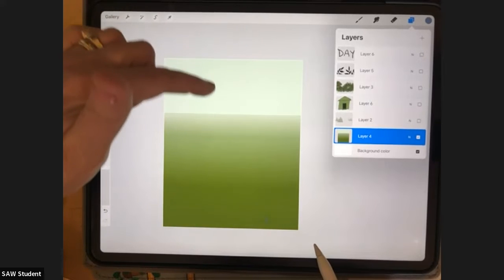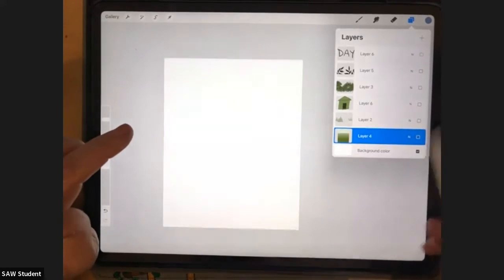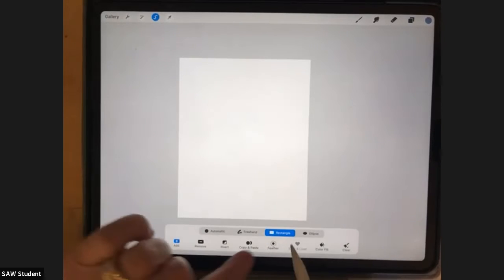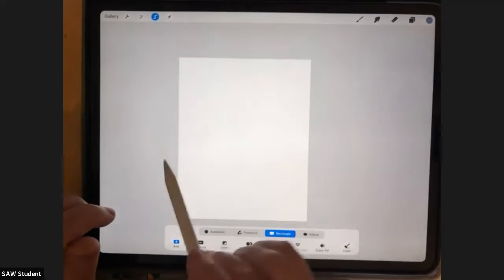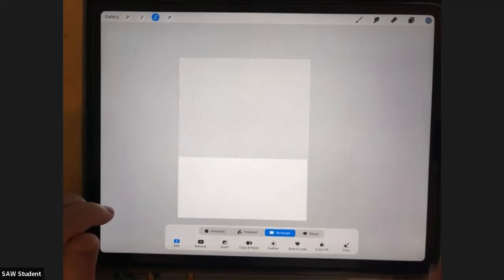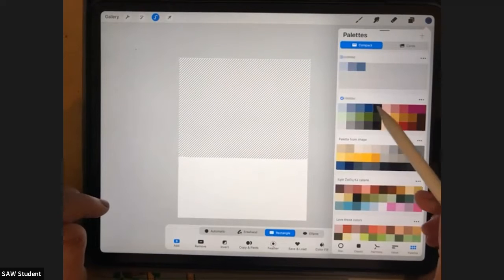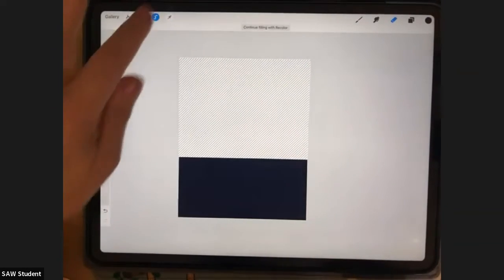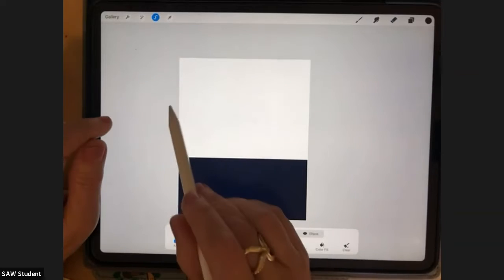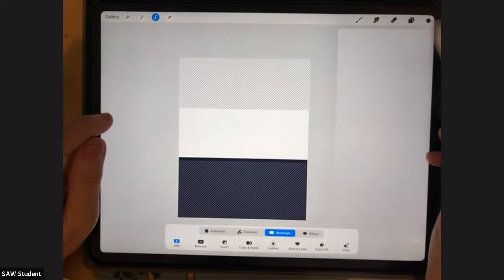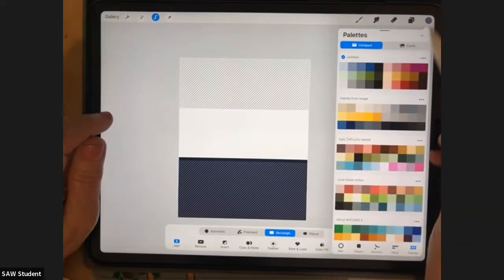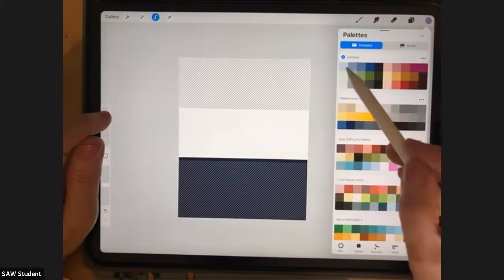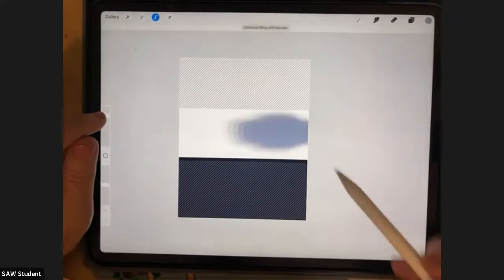So what I did was I made a new layer, and I took the selection tool with rectangle. And I made some bands of color. So on the bottom, I used the dark color. Then I took another selection of a rectangle in the middle, and I put a medium color from my set of 5, not the darkest or the lightest.